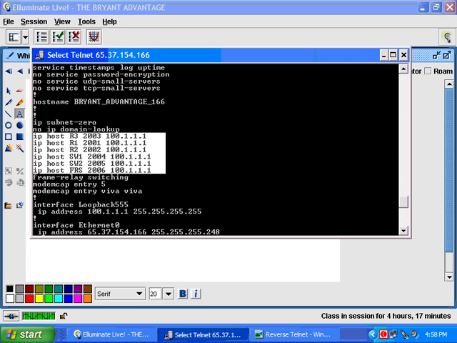Well, the TCP base port for the individual lines is 2000. So if you just add the line number to 2000, that tells you what number you've got to use right there. Since we have line 1 connected to router 1, then it's 2001 and so forth. I have line 5 going into device SW2, so the number is 2005.